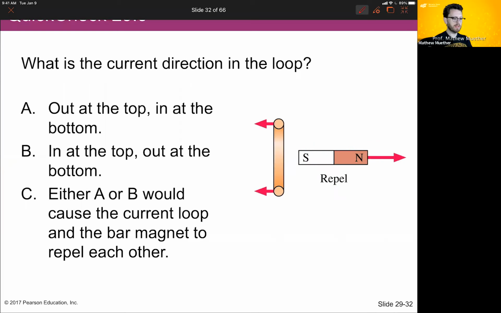What about this one? Let's imagine I have a current carrying loop. So here's another loop and I bring a permanent magnet next to it. And I know that this is the south side and this is the north side of this permanent magnet. And what happens when I bring that magnet near that loop is I feel that there's a repulsive force. This loop is being pushed away from the permanent magnet and the permanent magnet's being pushed away from that loop. Can we determine what direction the current is flowing in this loop?